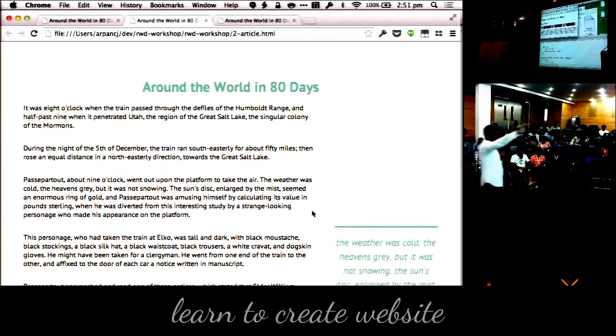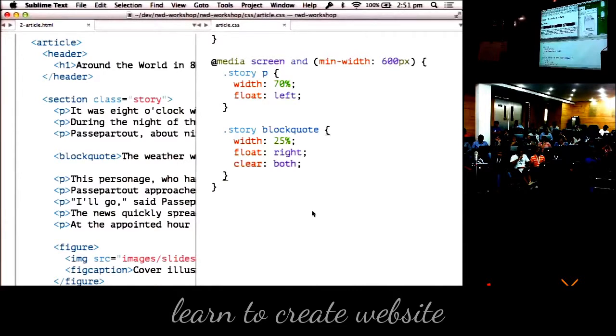Okay, all of you, how many of you have gotten this? All right. Okay, so do you understand how floats work? Floats basically, it's essentially every element goes to the top left. Assuming you're floating to the left, it goes to the very top. The next element, based on the width, if there is space and the next element is floated, it will come beside it.